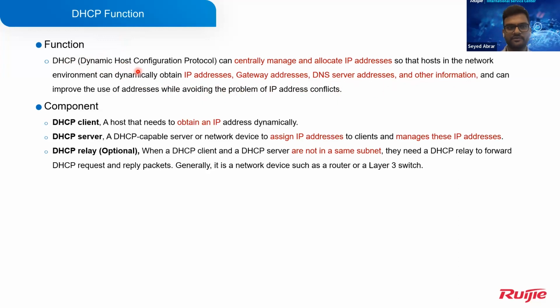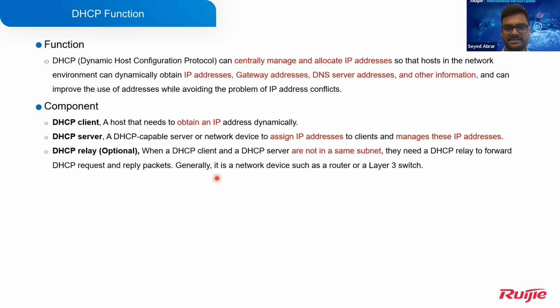The most important component in DHCP is the DHCP client. The device is what we call a DHCP client, either a wireless device or a wired device, whichever device is in your network. The host can obtain an IP address dynamically, and the DHCP server can assign the IP addresses to the clients and manage them. I will tell you in the next slide how it manages.